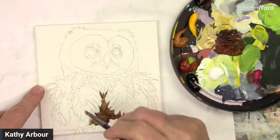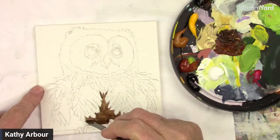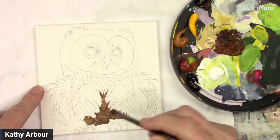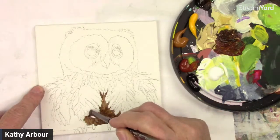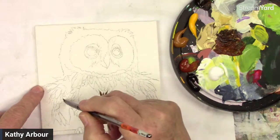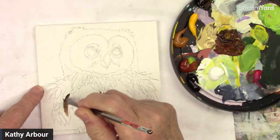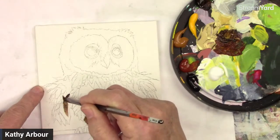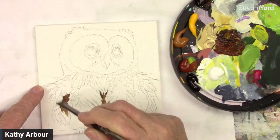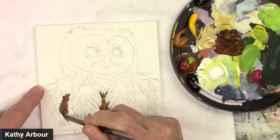I'm going to put a little bit of this over here, just around the bottom of his feet, because that would be shaded more than anything else, like that. And right in here, where his wing is kind of splayed out, he's just a little guy. I think he's a baby. He's all excited about Christmas.